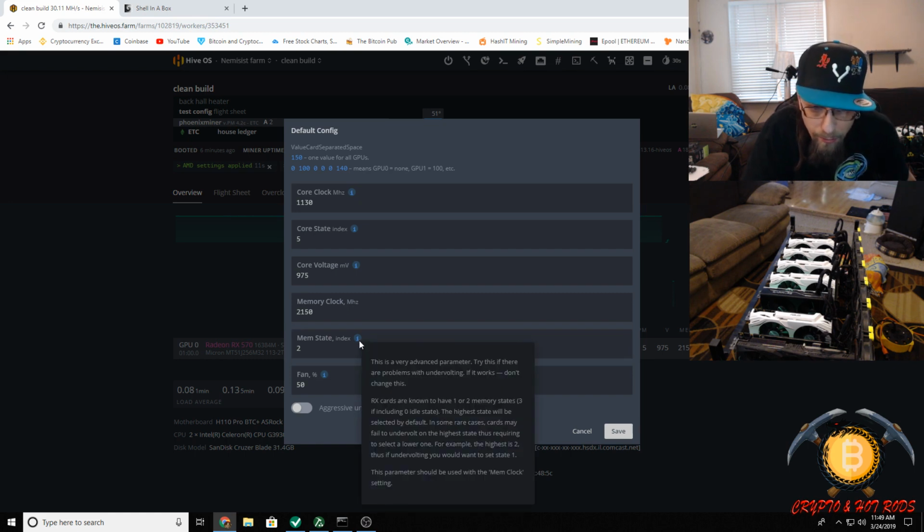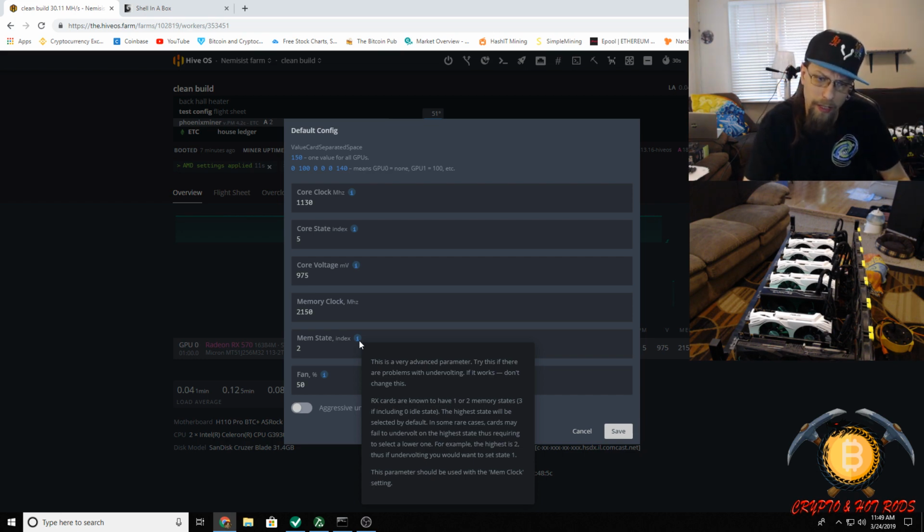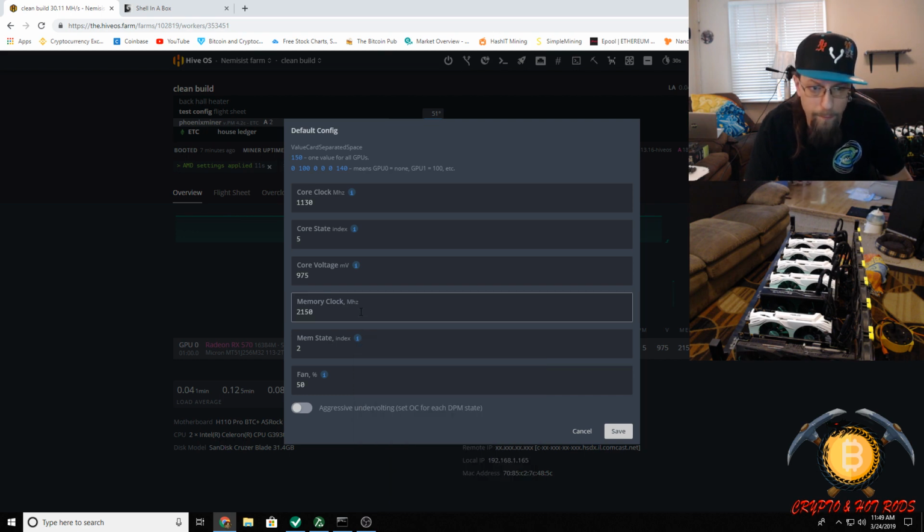RX cards are known to have 1 or 2 memory states. Okay, and then also including an idle state. The highest state will be selected by default. In some rare cases, cards may fail to undervolt on the highest state, thus requiring to set to a lower one, for example.